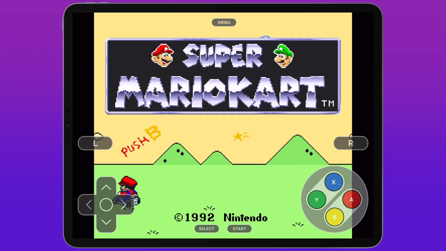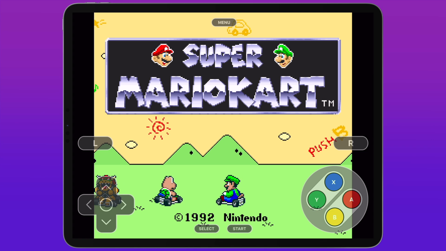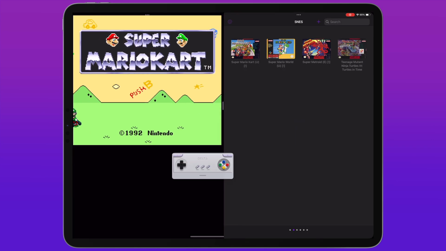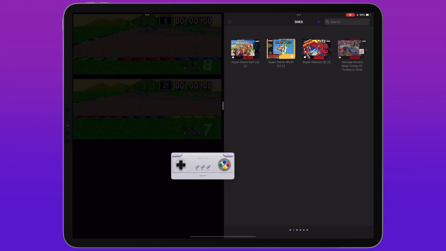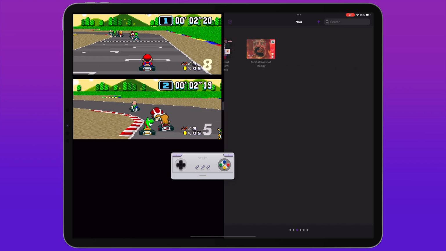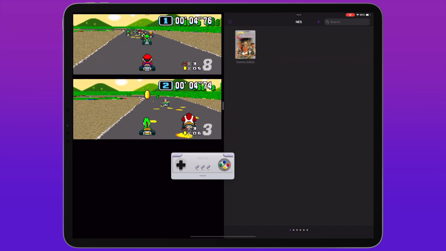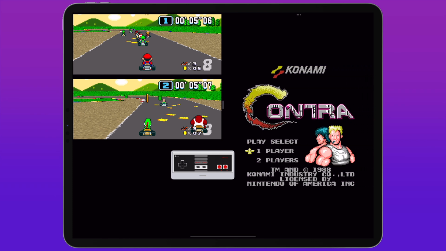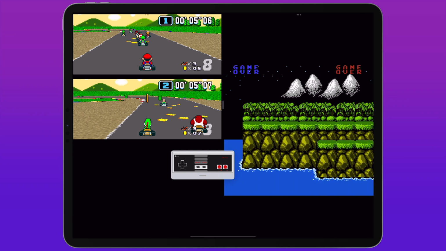What if for some reason I want to play two games? Well, Delta added support for split view. So I'm going to come to the dock here, I'm going to drag another Delta window over to the side, and then the way this works is you can only have one game running per system you're emulating. So since I'm already running a Super Nintendo game over here, I'm going to pick a different system. In this case, I'm actually going to do NES on this other window. We'll see that it starts loading, and the game on the other side pauses, which is a pretty reasonable default behavior, but something you can change, which we'll get to in a minute.